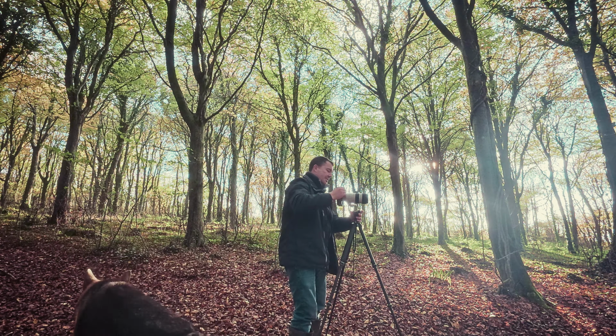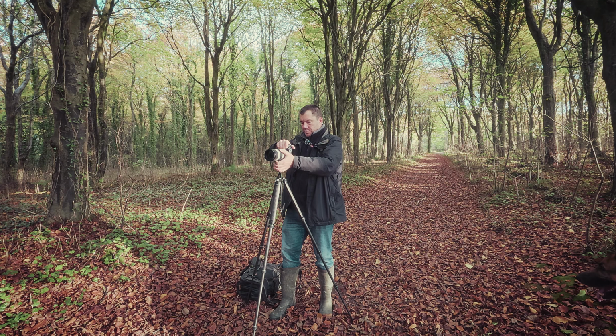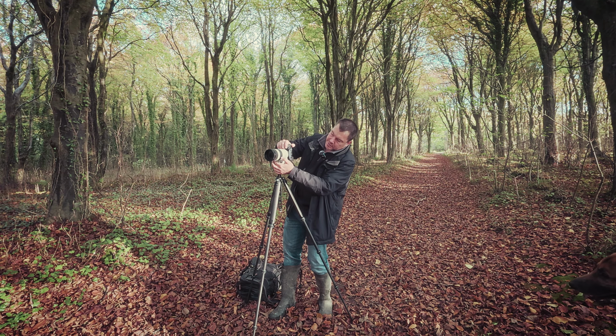So I should have brought my glasses today because I can't see a great deal. So I'm just tweaking the lens. That is around about probably 90mm. Let's take it right out to 70 on there. And then maybe we could do a little bit of a crop afterwards. Just going to set that.